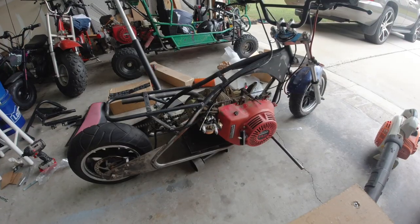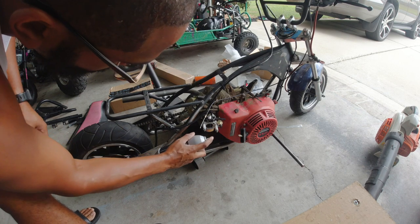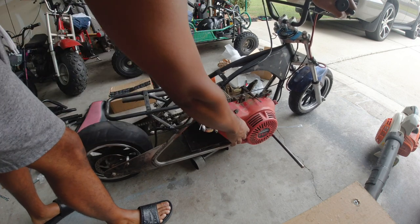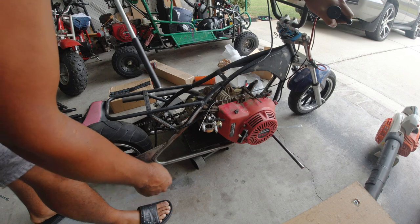Locking now. All right, let's hit it with some starter fluid first. See if we can get it to kick off. Oh yeah, it kicks off.